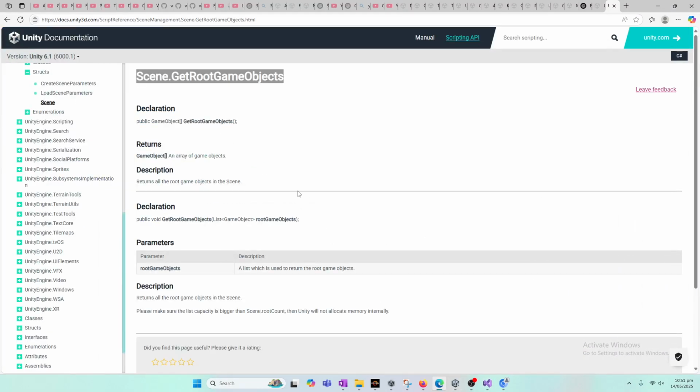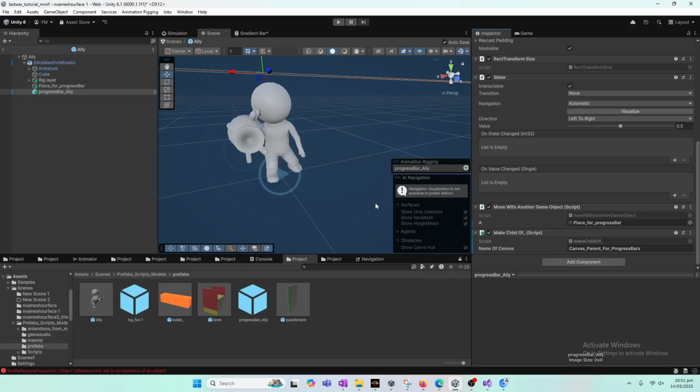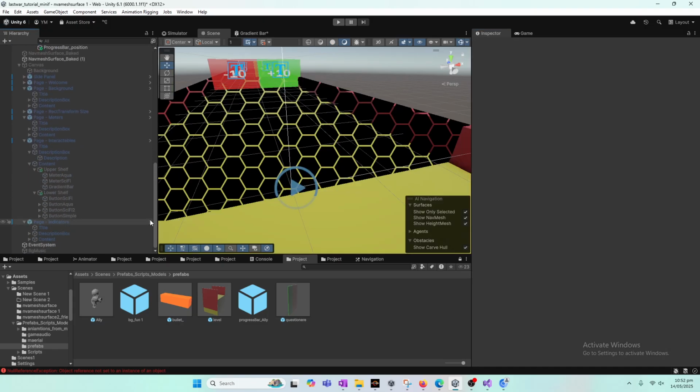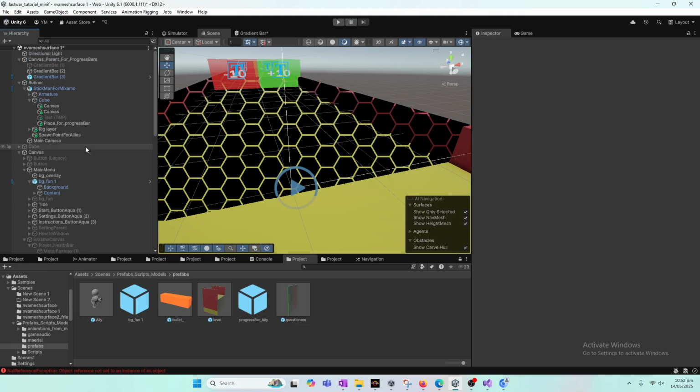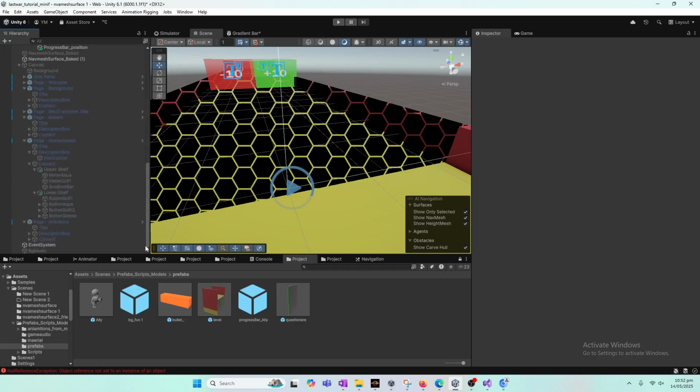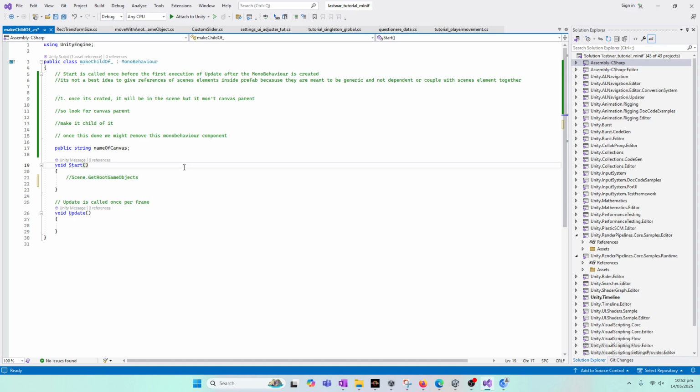If you wonder why we are using root game objects instead of GameObject.Find, FindChild or similar methods, the reason is pretty easy: inside a scene the number of root game objects might be just 10 or 20, while the total number of game objects might be 500 to 5,000 or more, depending upon the complexity.